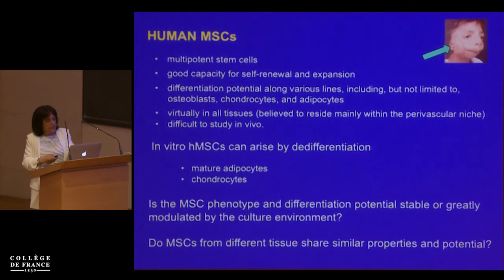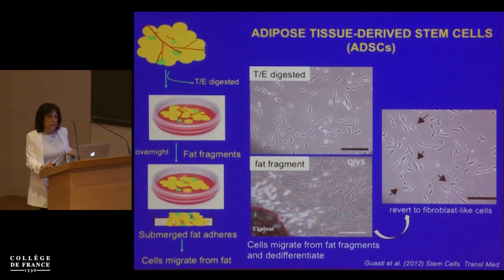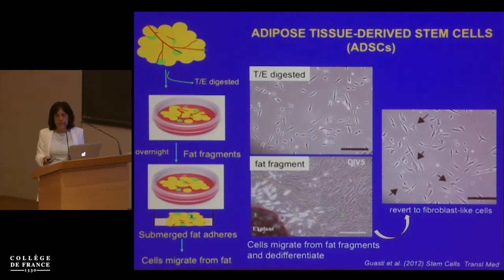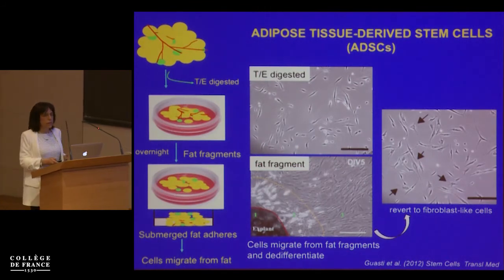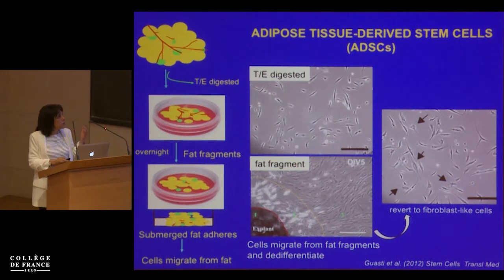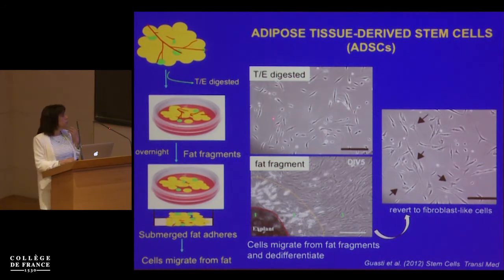So to give you an example of the adipocytes that are of interest because they are very easily accessible, we can grow them also from small amount, and so these are all adipocytes from children that were used for filling craniofacial malformation, particularly hemifacial microsomia.